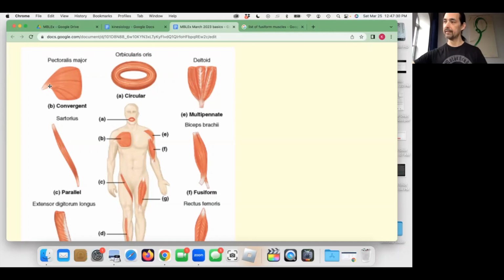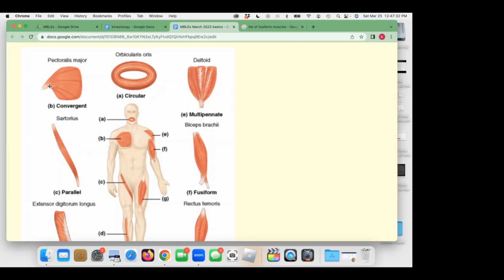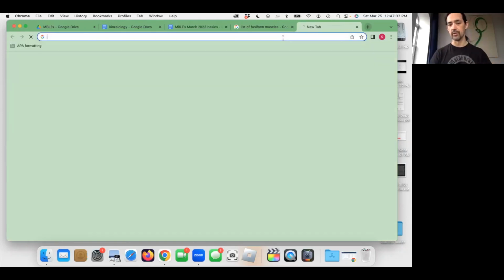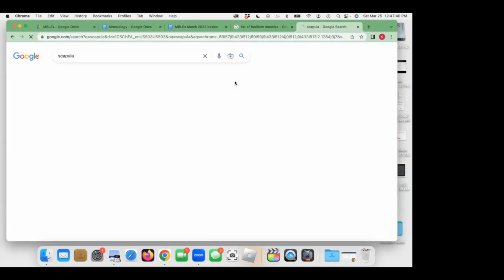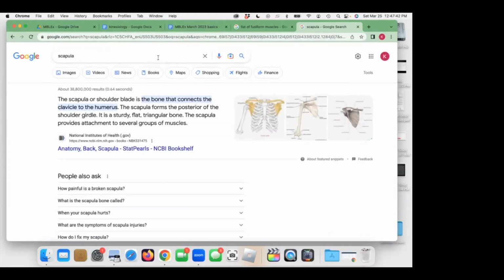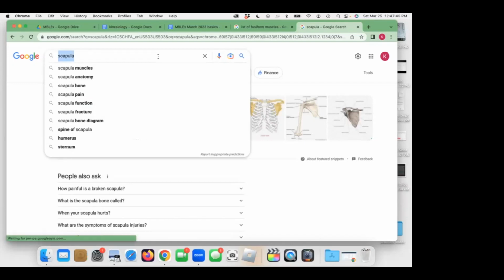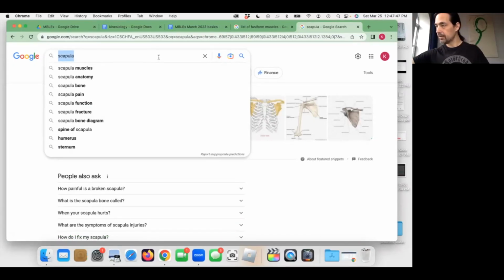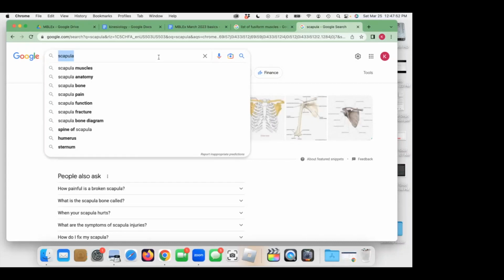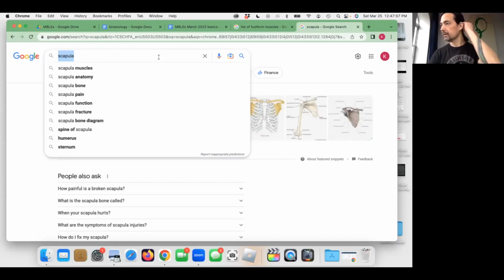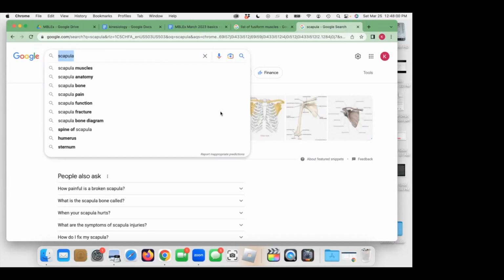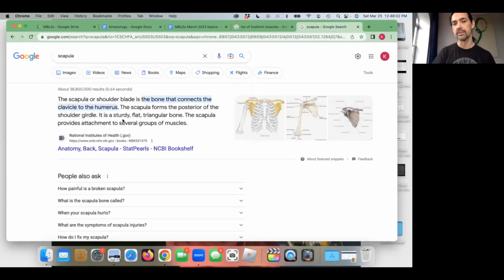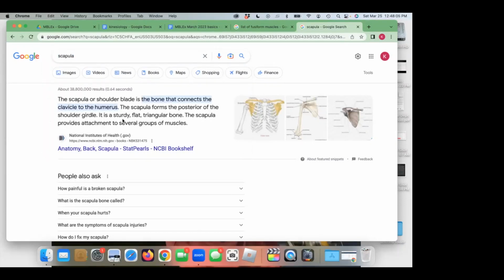Is a scapula a convergent muscle? Well, the scapula, is that a muscle or a bone? A bone. Yes. I'm sorry, I don't have your names up. I'll make sure I do that for the next session. Is that Dominique speaking? That was Khalees. Khalees, are you thinking about a muscle on the scapula, like the subscapularis? Yes, that's what I was thinking about.